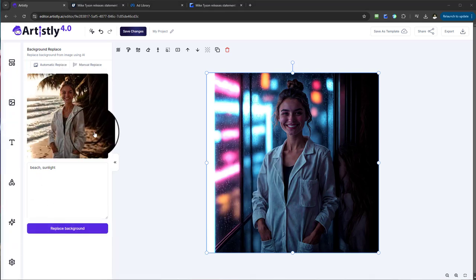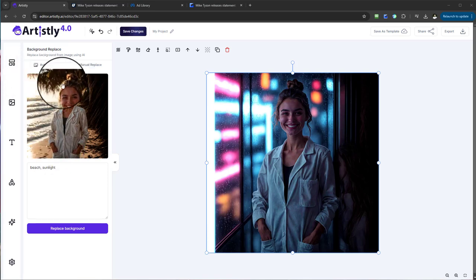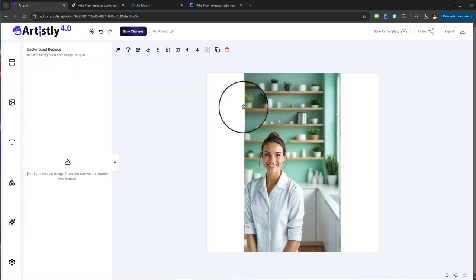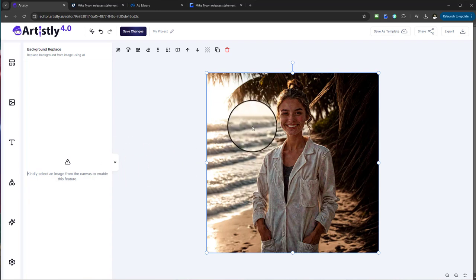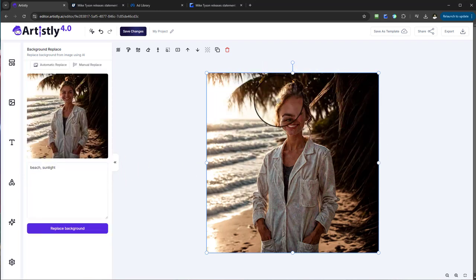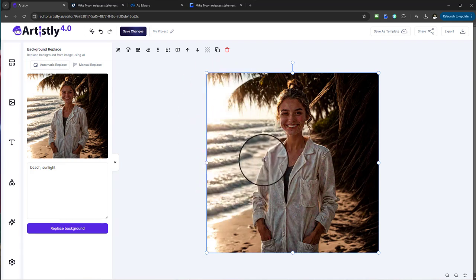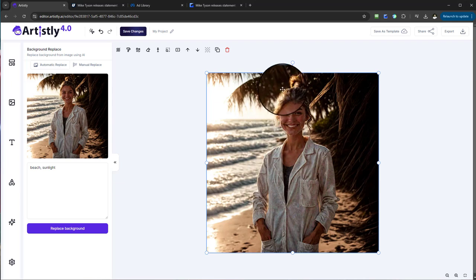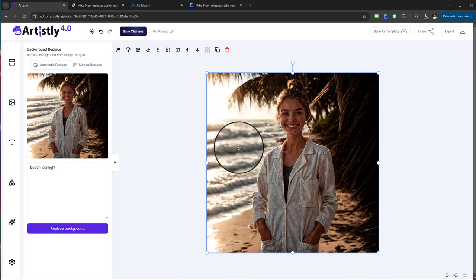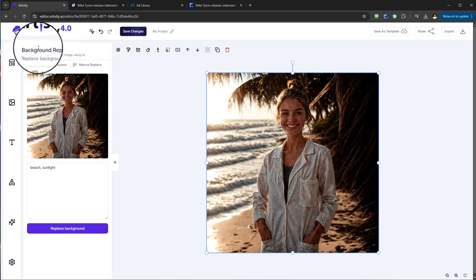And there we have, look, she's on the beach and there is sunlight there. If I just select that, let's get that in there, we'll give that a few moments to load, and the image has been recreated. You can even see the glow of the sun shimmering on not only the waves but also on the subject's lab coat, and the way it's also penetrating the hair, just shining off the hair. So very, very advanced level AI replacement of the background there. It's very subtle in how it does it.